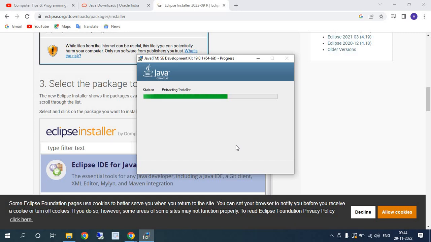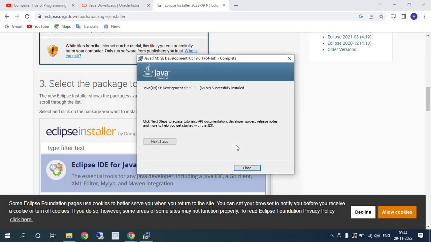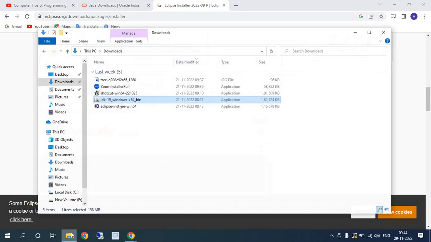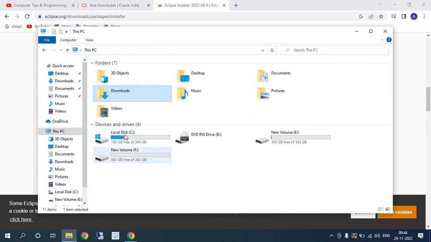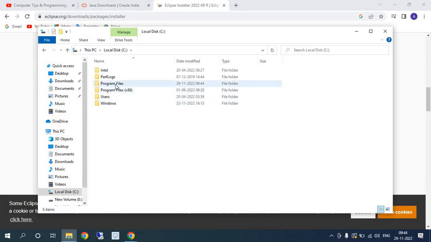I will skip the time it takes. If you want to see the tutorial you can, but I don't need it, so I will close it. Now go to This PC, C, Program Files.